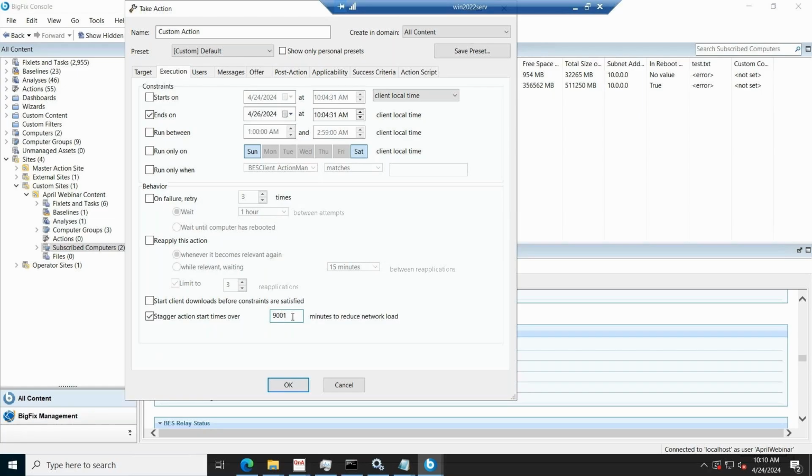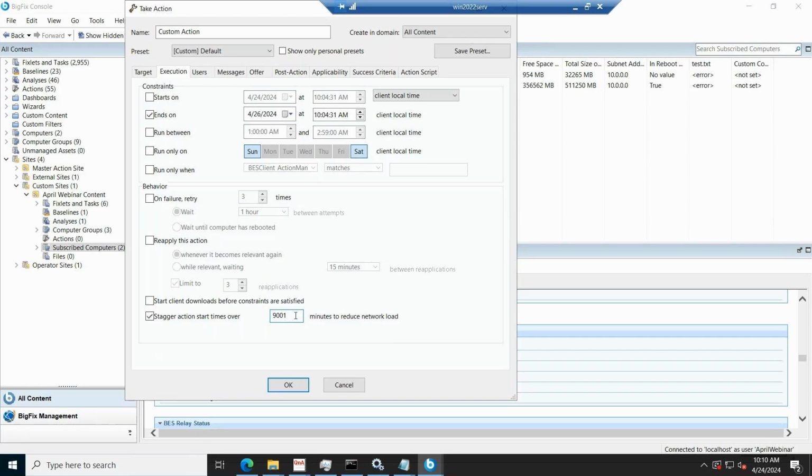Mm-hmm. Okay. I think it's valuable for me in thinking about this that when the client gets the action, it will randomize on one of those 2 points by up to whatever's in the box. Say it's 60 minutes. And that's the start time for that action on that client.